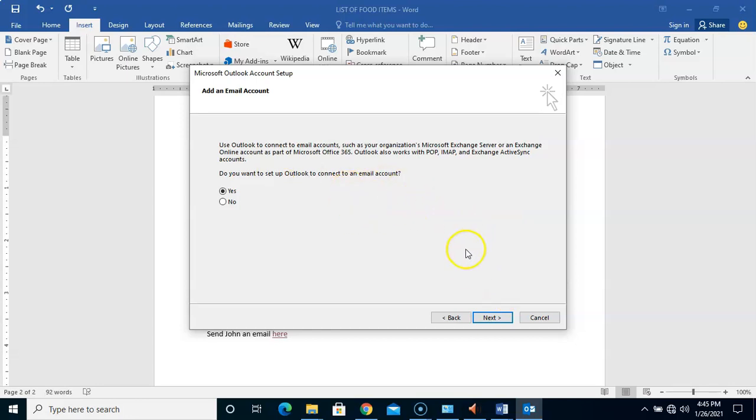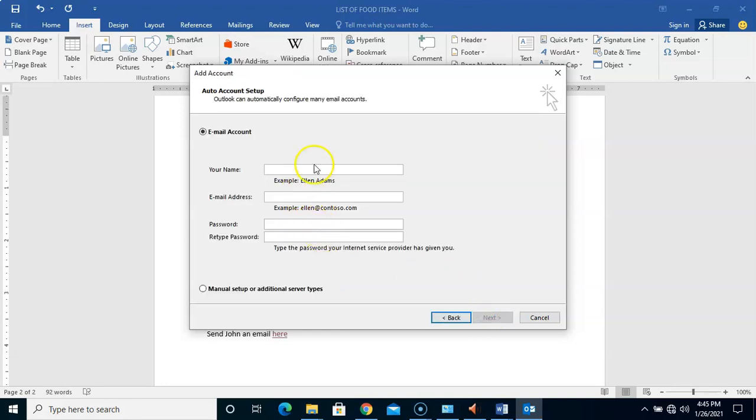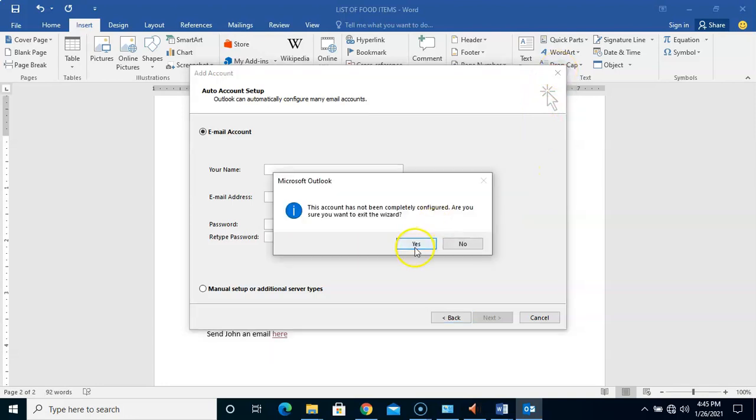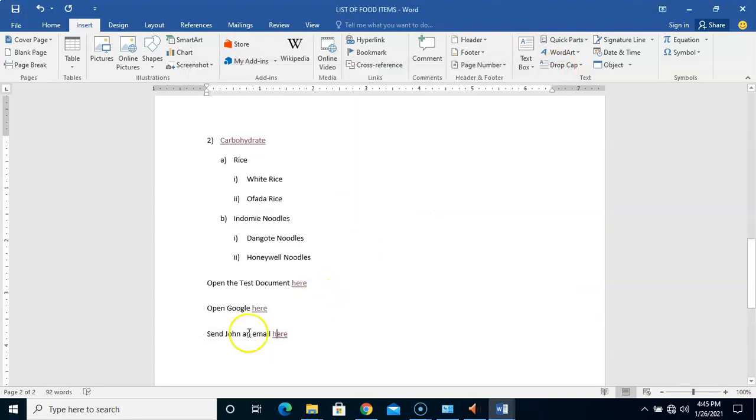If you've set up your own before, it's going to just launch it straight away and you can have it working fine. So do you understand that now? Look, do you want to set up Outlook to connect to an email account? If I want to do that, I'll click next. Then I'll supply the email account. All the details will be supplied here. Then I continue until I'm done with the settings. Do you understand that? So you can try that. I'm not trying it because I don't have internet. It won't work. Do you understand? So I want to exit. So that's how it works.